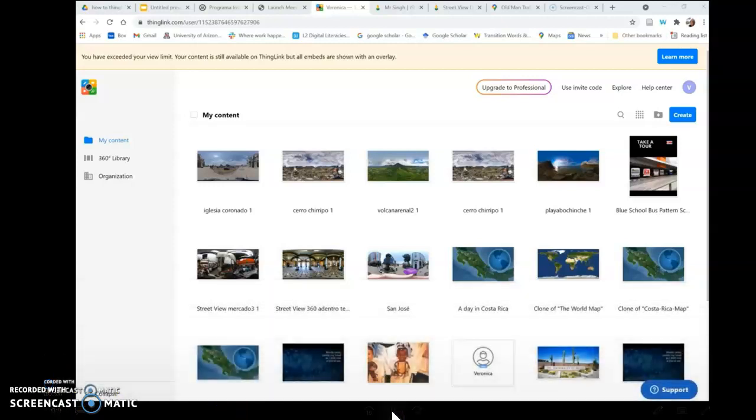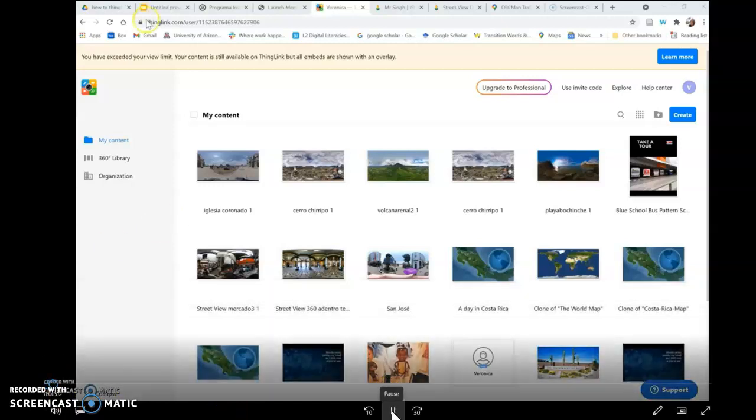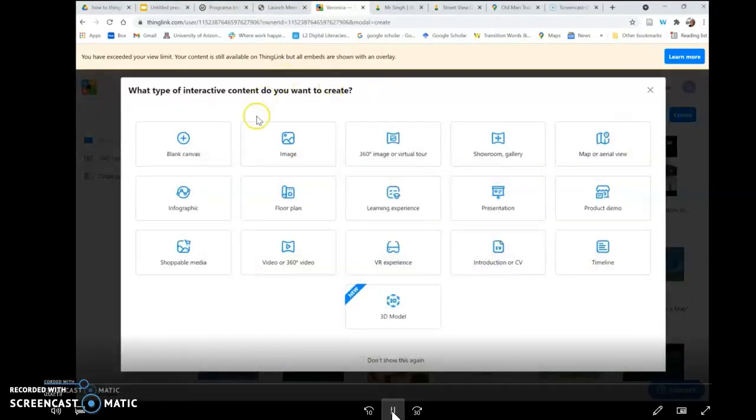It's a dashboard with all the pictures that you upload. And what you have to do is go and click on Create to start a new process. You can upload images and annotate them.